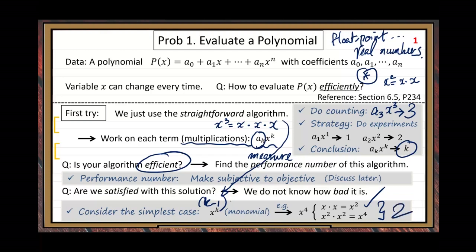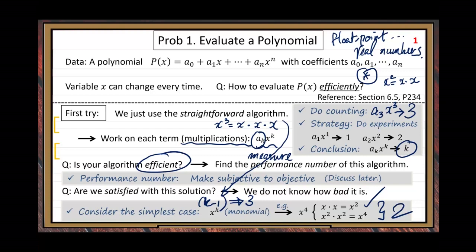But for this case, if we use the previous method, k minus 1, k is 4, 4 minus 1 is 3. You can see we compare these two numbers, 3 and 2, they are different. And with our new method, we reduce the number of multiplications by 1. That's an improvement. Okay? Although this improvement looks small, at least it gives us hope.